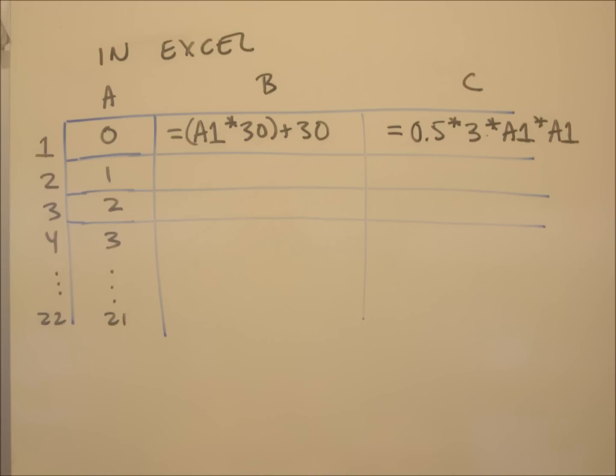That part about the distance wasn't in the original question. I just put it in because I like it. And in the same vein, here's how you would do this if you didn't have any pencil or paper and you just wanted to do this in Microsoft Excel. Here I'm showing the spreadsheet. You'd have columns A, B, and C. On the left I'm showing row numbers 1, 2, 3, 4, and then a whole bunch later down to 22. In column A, what you do is put the time in seconds. Just put numbers 0, 1, 2, 3, and skip down all the way to 21.